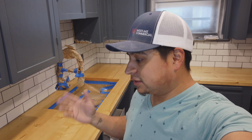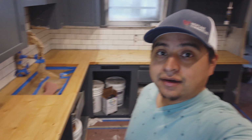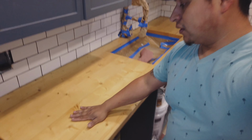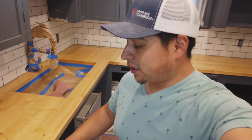I'm new to woodworking and stuff like that, so this is the first time that I tried anything big like this. Did not come out perfect. I don't have a planer, so I had to plane by hand so I can feel a little bit of the waves on the countertops and just other little imperfections. But all in all, for what I spent on this, I really like how it came out.